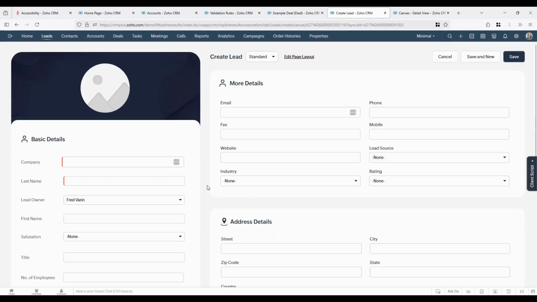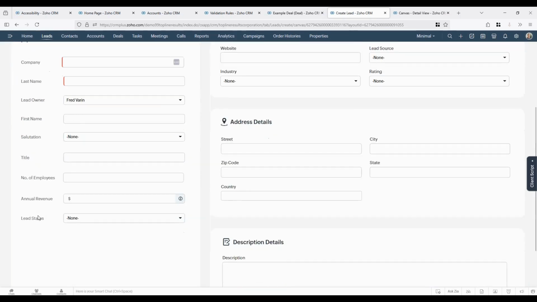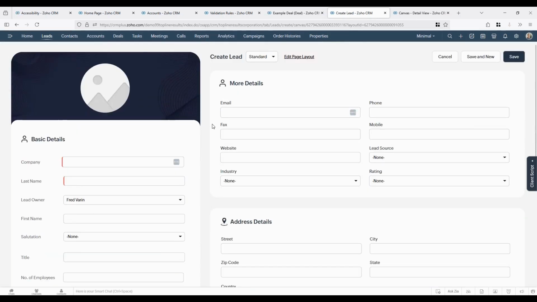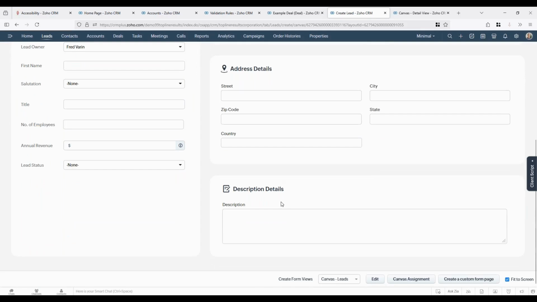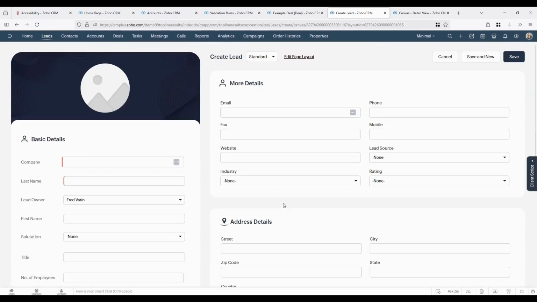Now, just like before with our Canvas view, we'll see an entirely new layout type for our create or edit screen here. Just like before, we have some basic information over here on the left-hand side. And then the information on our record is now going to be over here on the right-hand side in scrollable sections. Again, there are a lot of out-of-the-box templates for these Canvas views, but these Canvas views can be fully customized to include specific information or exclude information altogether if you'd like to create a simpler creation form so your salespeople can be more focused while they're creating a new record.